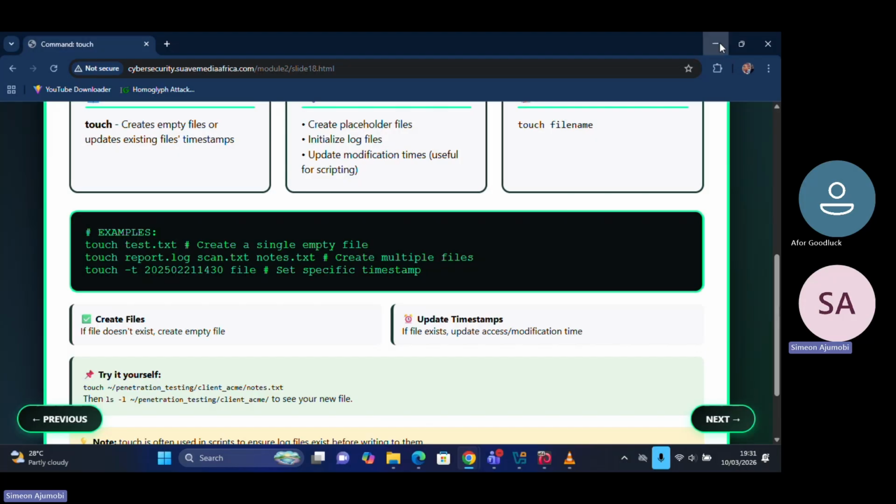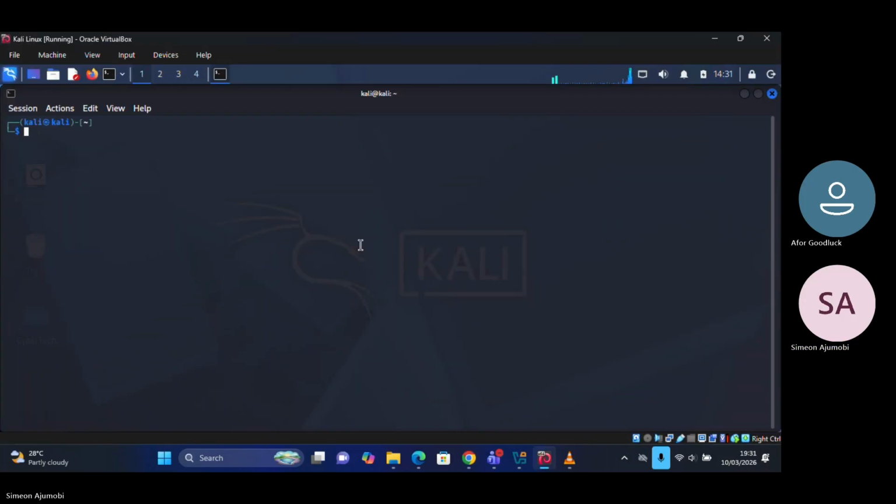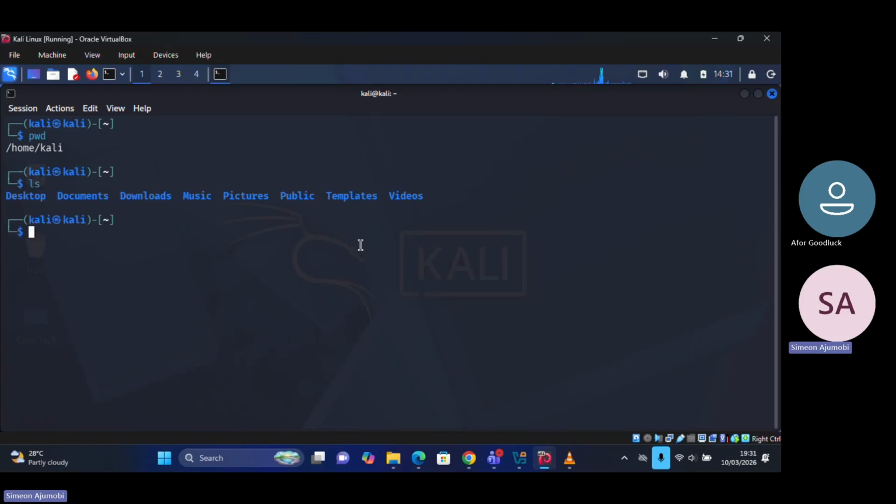Now let's try it out by opening the terminal. We don't need to sudo at this time. Let's check where we are. Okay, we're in Kali. Let's list the details. The folder we created yesterday was on the desktop, so I'm going to cd into the desktop now.